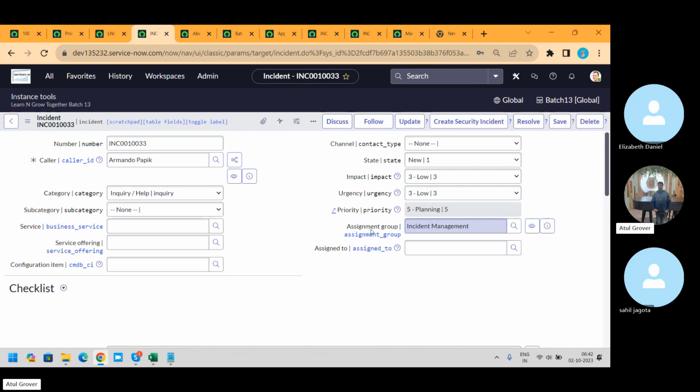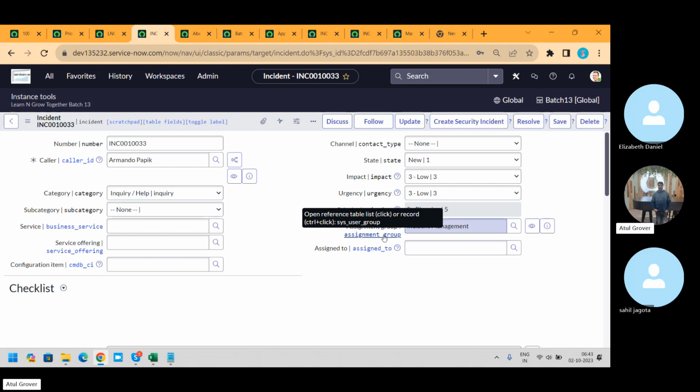If you want, you can create your own priority lookup. Do one thing, create 3 fields or 2 fields in your own table and try to build a priority lookup. So if you're working specifically on the assignment group, either via assignment lookup or assignment rules, then it is called assignment lookup rules, not the data lookup rules.